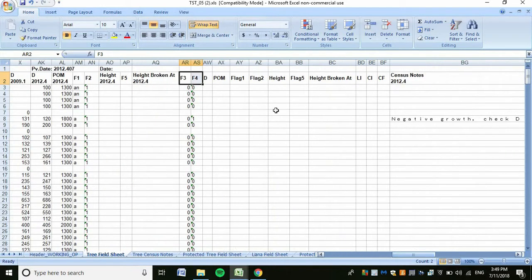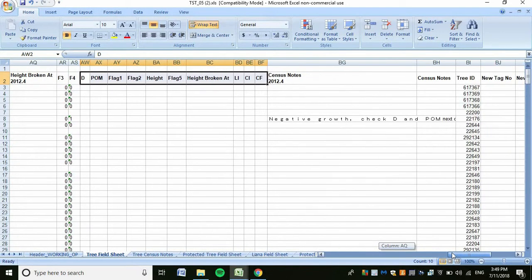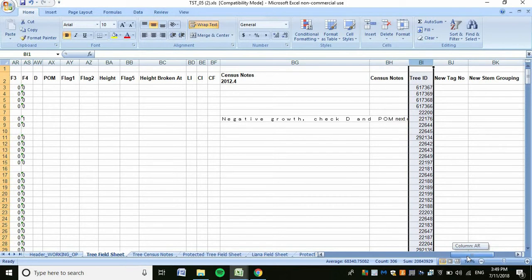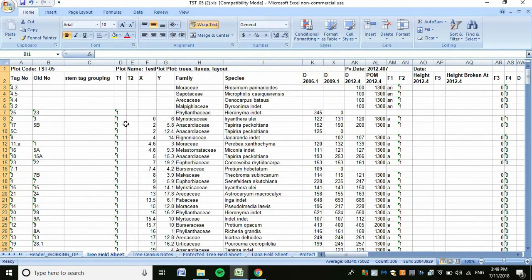And then further along to the right is the information that we're going to be collecting this census. So you can see these columns are blank because that's what we're going to be recording. And further along still, we've got this column, Tree ID. This is a really important column. This is what will allow you to upload your data to forestplots.net to link each stem with the database. So we need not to delete it or mix up the sorting. This is essential for matching the data to the database later after we've collected it.